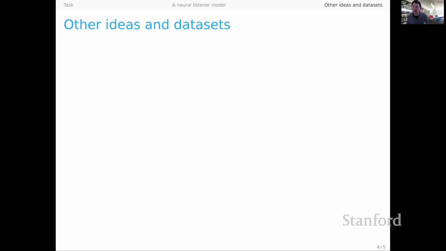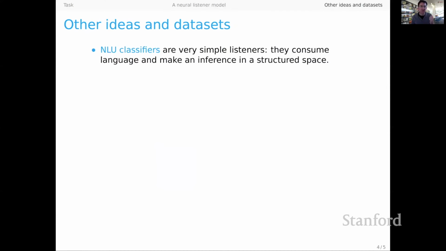Now, once we start thinking in this mode, I think a lot of other tasks can be thought of as listener-based communication tasks. Even the simplest classifiers are listeners in our sense. They consume language and they make an inference about the world, usually in a very structured space. Even in the simple case of sentiment analysis, you receive a linguistic input and you make a guess about whether the state is positive, negative, or neutral.